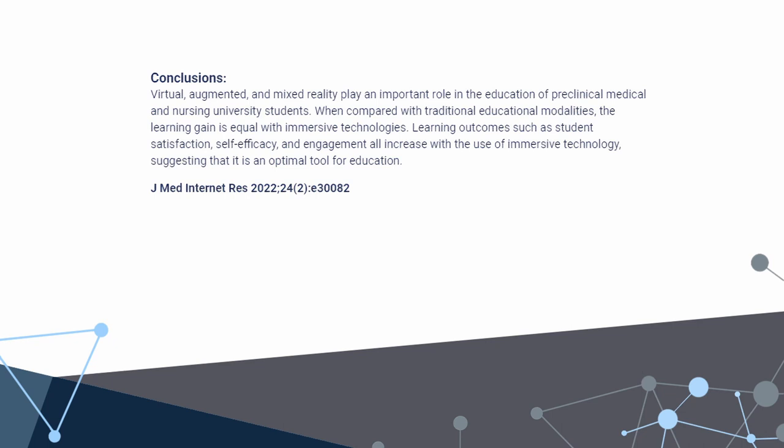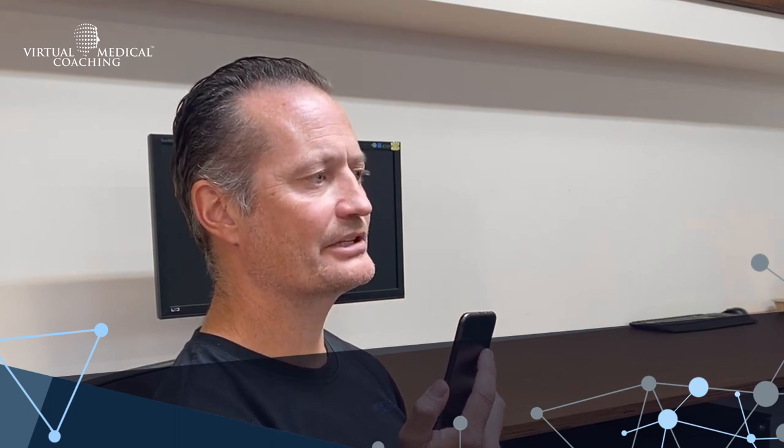The field of medical and allied health simulation continues to evolve, and the stakes have never been higher. With advancements in technology driving unprecedented innovation, those who fail to embrace simulation risk being left behind in an ever-changing healthcare landscape. Patient safety and quality of care are paramount, and the importance of robust medical and allied health training cannot be overstated. We ensure our simulations are always up to date and realistic through frequent communication with our clients and advisory board.